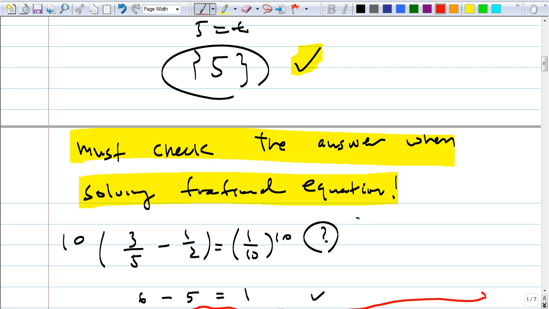No, not necessarily. So even if we did the LCD correctly, remember I just said if you multiply both sides by a variable, you may be adding more solutions that didn't belong in the very first place. So guess what? If when you check it comes out to be false, that means that number is not part of your solution. We'll see some of those in a minute. So that's why it's really important to check the answer. When you check it, you will know for sure whether it works or not. Like I said, it could be that you have added an additional solution that didn't belong to the original equation. Anyway, all right, let's go to an example.